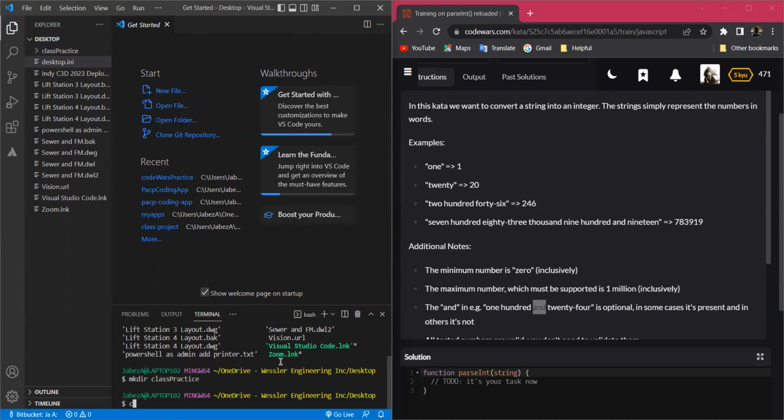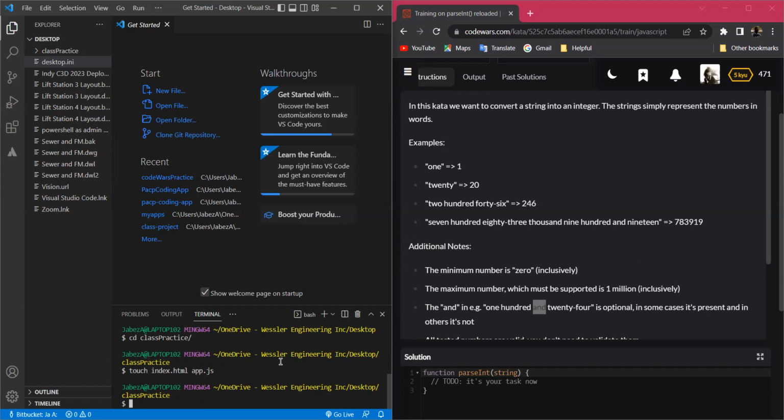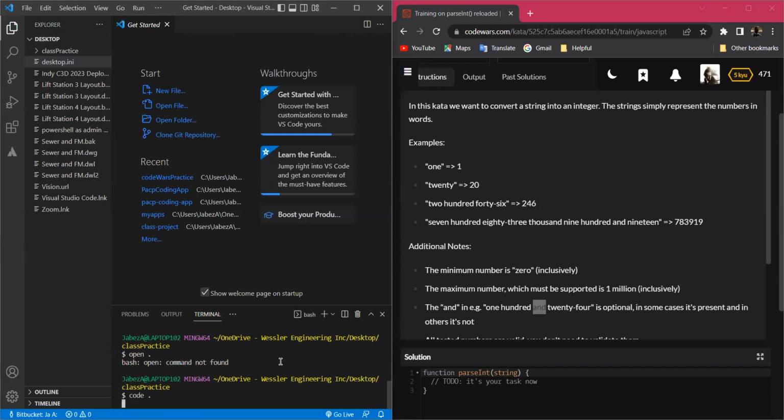I'm gonna cd into there, and then I'm gonna add an index.html and a, oh no, is it? Oh no, man, tripping.